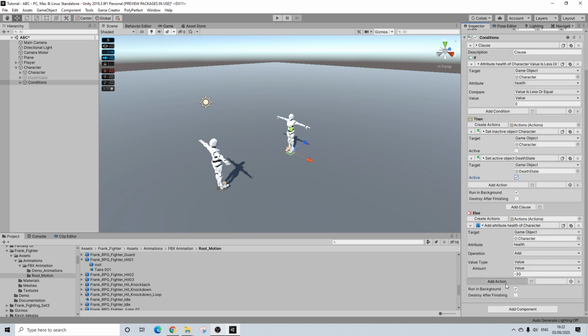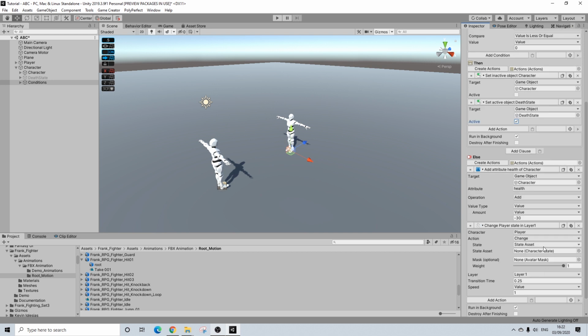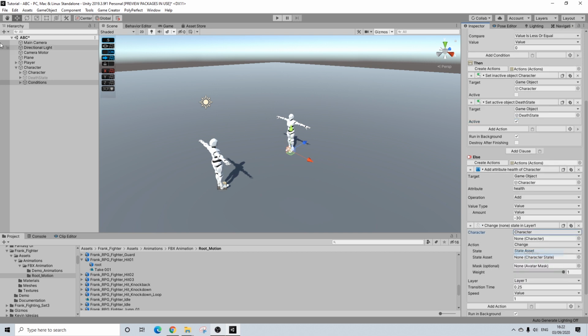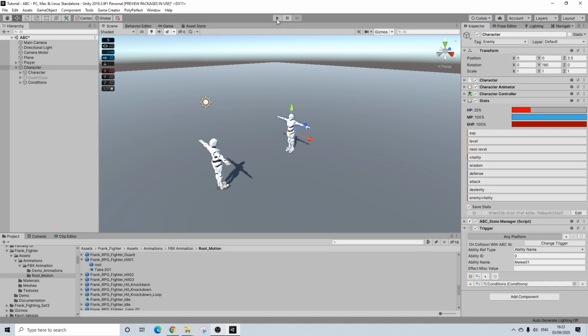So obviously we'll need to do some basic hit animations as well. So let's do that. Just going to use an animation clip, and we still have our hit here. Yeah, cool. So let's get back to it and see how this works. But before we do that, I might have to actually turn something off.